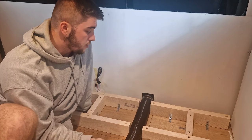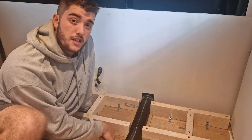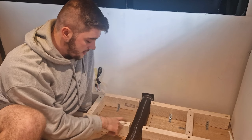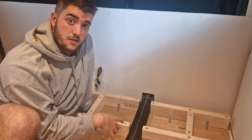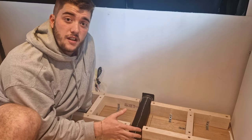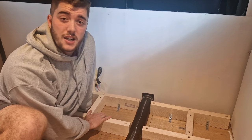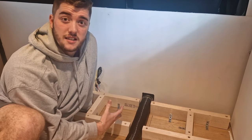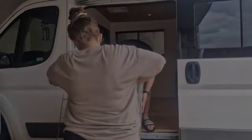I arranged them in this grid format and then secured them down with 120mm bolts straight through the batten, the plywood flooring and also the battens which are glued directly to the van. So these are really strong. To strengthen them even further, I added L brackets just to make sure that this isn't going anywhere, and also once the kitchen's in, to make sure that isn't going anywhere as well. So that's pretty much everything I've done so far.